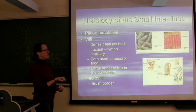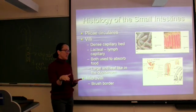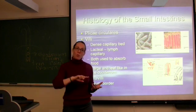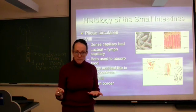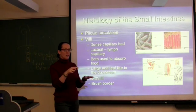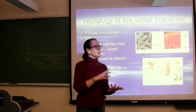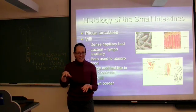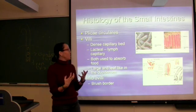Inside of the small intestines, don't forget we have those 4 layers. We have simple columnar. But we have some other things to increase surface area because we want to increase the surface area here greatly because we're absorbing most of our nutrients here. We have wavy folds. If you actually open the tube up and look inside, we have waves which are called plicae circularis. They're ones you can just see with your eyes. We also have finger-like projections like the nap of a carpet called villi, increasing surface area. And guess what's on top of the cells themselves? Microvilli. So we have a lot of those increases in surface area in the small intestine so we can absorb a lot of nutrients.